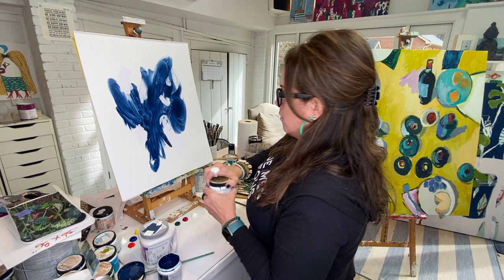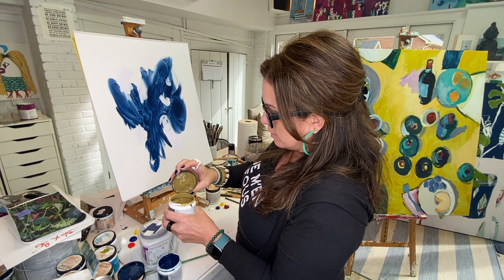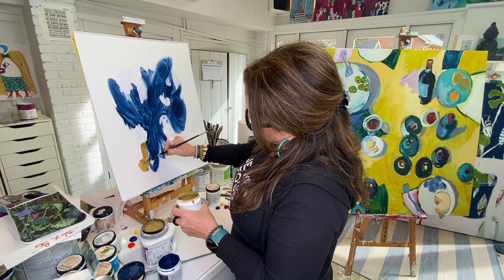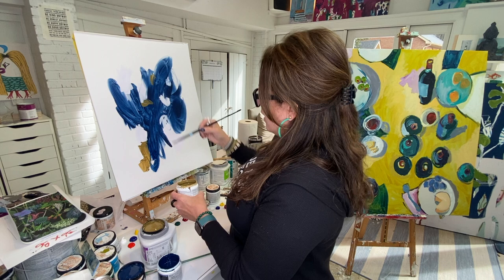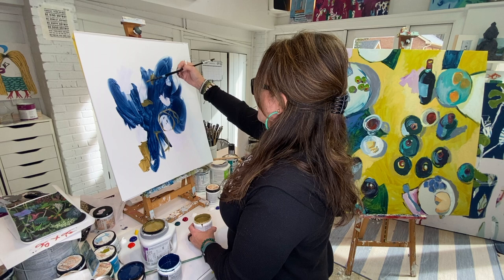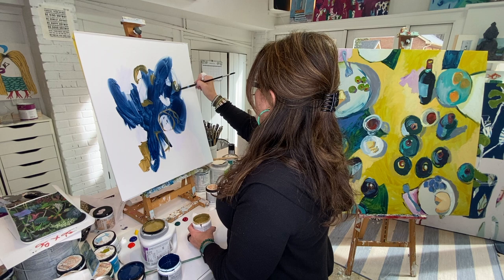Then maybe some nice tan cowboy boots — I'm not a very good dresser, I mainly go for comfort. I almost got that shape of a boot. See how mixing up your brush sizes helps — you don't want all the same size brush strokes. Notice how a little bit of tan really makes the blue and the pink pop more. It's just fun to see how things interact, just like when you're standing in your closet trying on outfits.